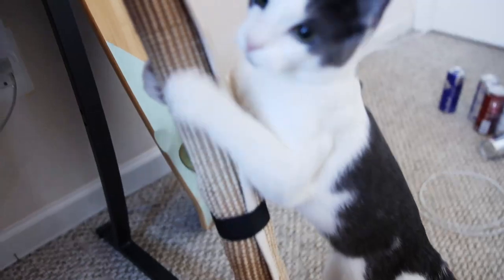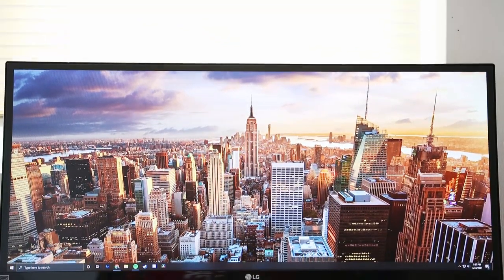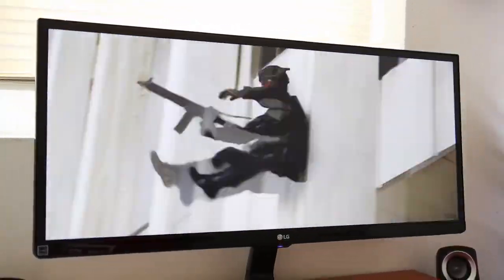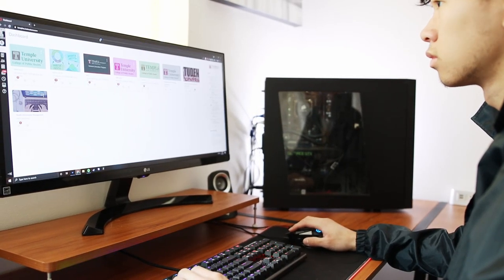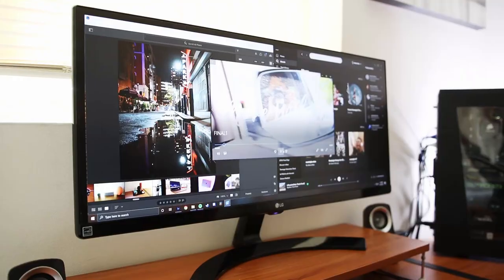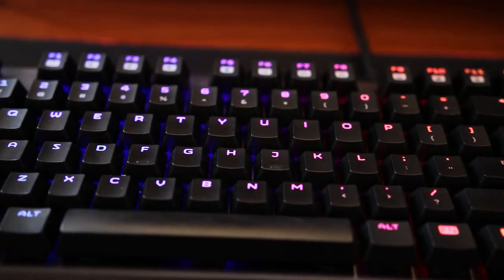The next big item is my LG 29-inch ultrawide monitor. I made the switch to ultrawide a couple of years ago and there's no going back for me. It makes watching movies or playing games really immersive. The ultrawide essentially gives me two 1280×720 screens when I'm multitasking — for instance, when I'm doing homework or a quiz I can put one window on one side and another on the other for notes or Google searches. You just get more screen space, more room to breathe, and while it isn't 1440p or 4K, that's all right.